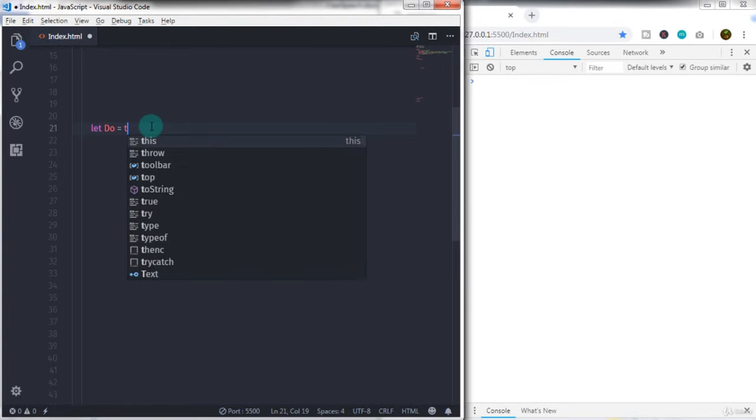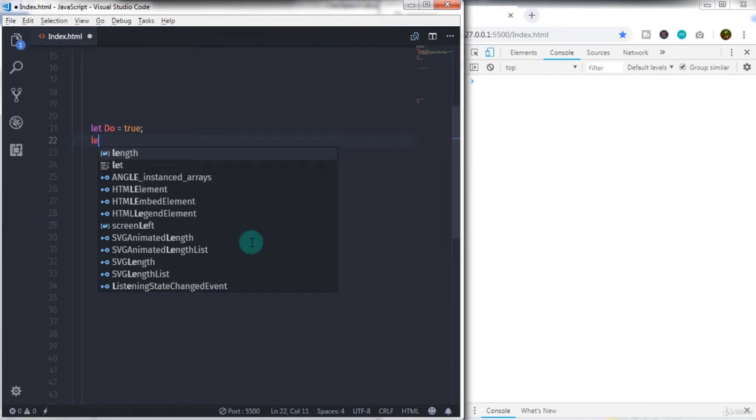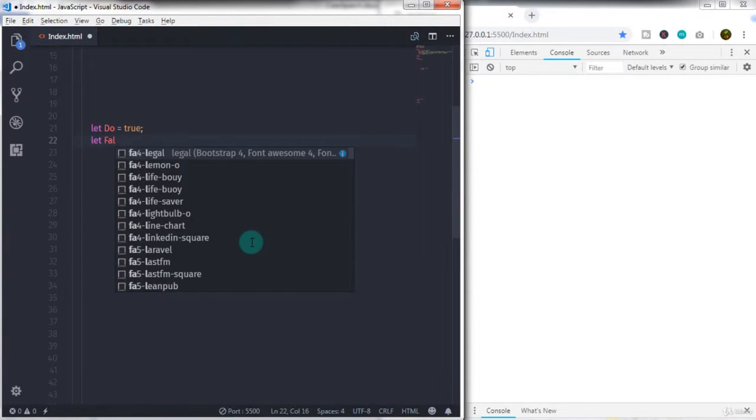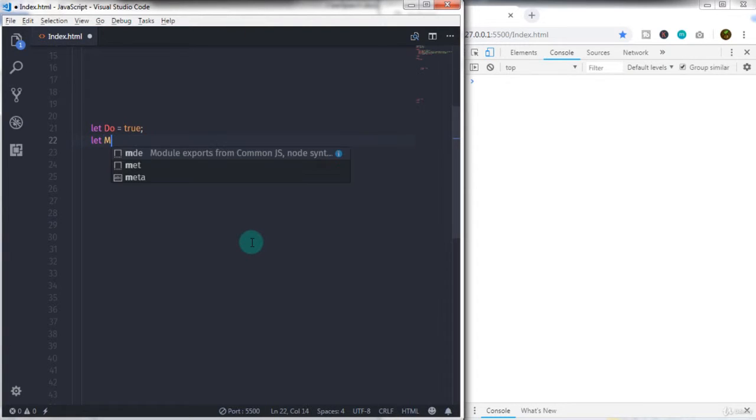The best way to create a Boolean type is this. We'll just say let do is equal to true and close this statement with a semicolon. We'll create one more variable, let more is equal to false. That's it. Your Boolean type is created.